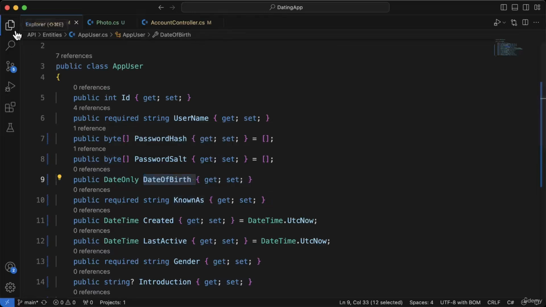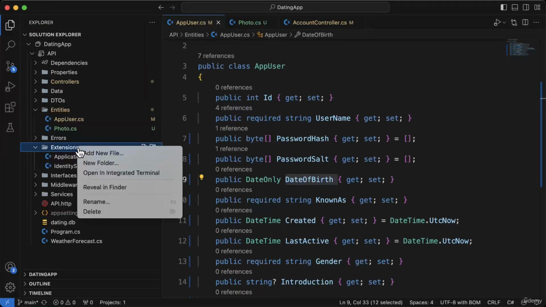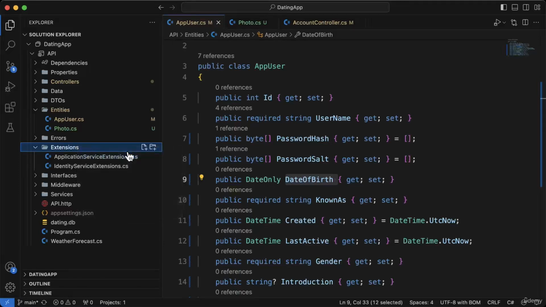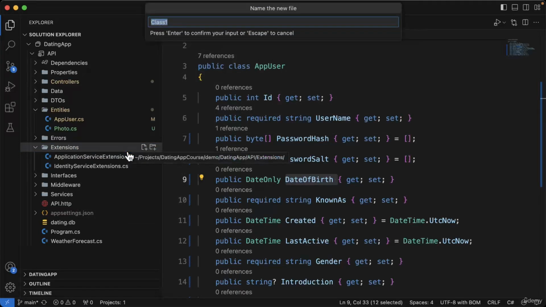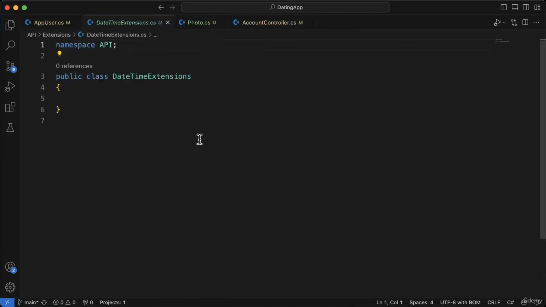Now, we've created extension methods before, and we'll create another one. And we're going to right click and say add new file, and we'll create a class, and we'll just call this DateTime extensions, just in case we need to add something else related to DateTime later on.